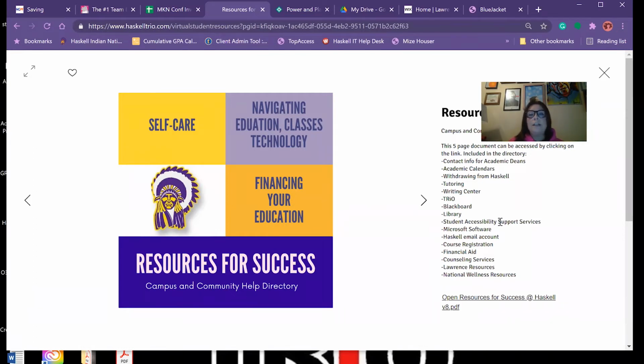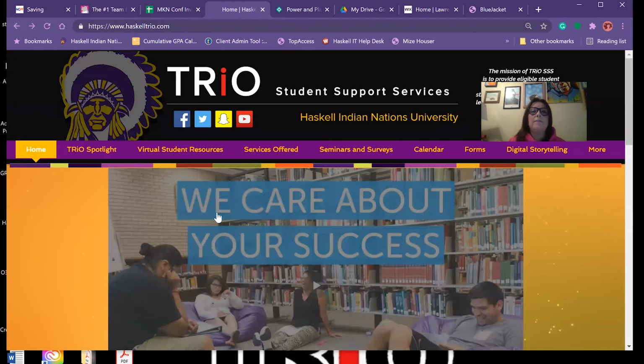So if you have technology issues, problems with course registration, financial aid, within this document, you should be able to find an answer to just about anything that you need. There's even a list of community resources that are available to you in there. And of course, you can always reach out to someone in person, Ron or I or Laura, if you need help with any of that stuff.